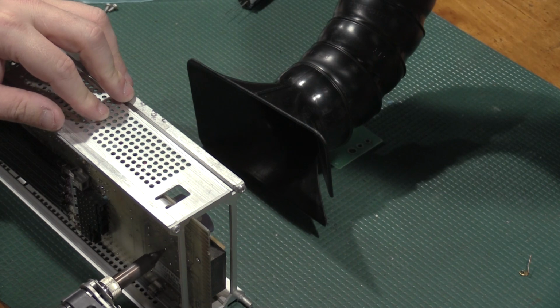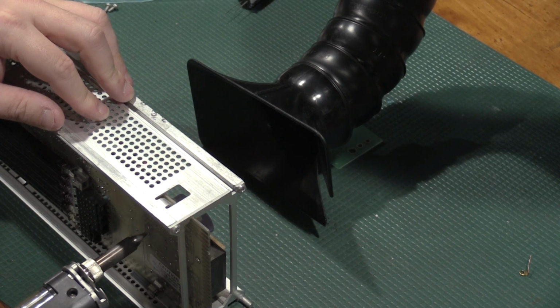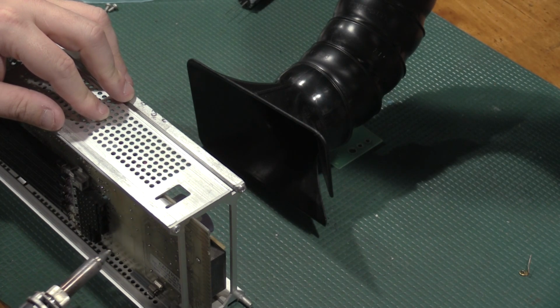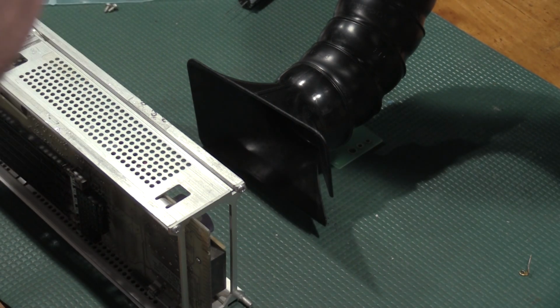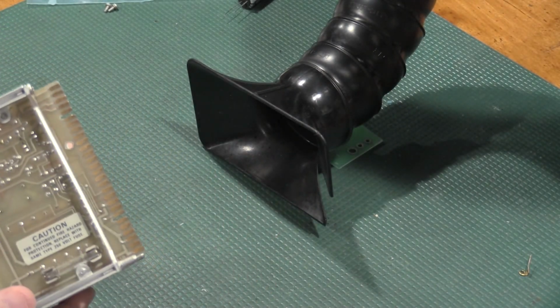Tilting the unit up like this and going at it sideways helps with the solder removal if you can, because the vacuum doesn't have to fight gravity pulling the solder all the way up into the back of the tool. It doesn't clog as fast, is the main reason for that.